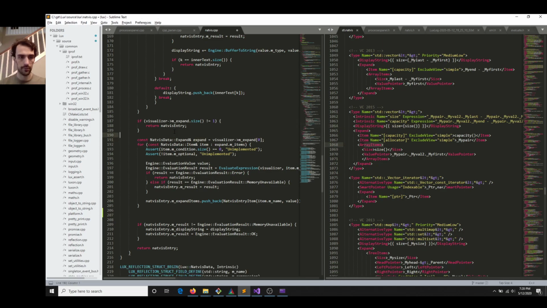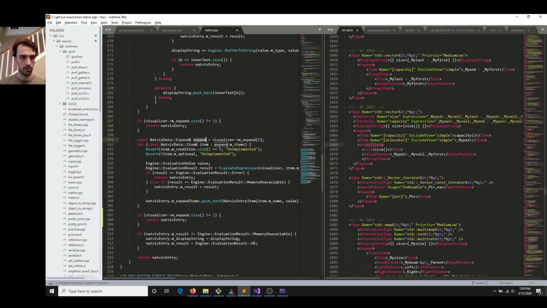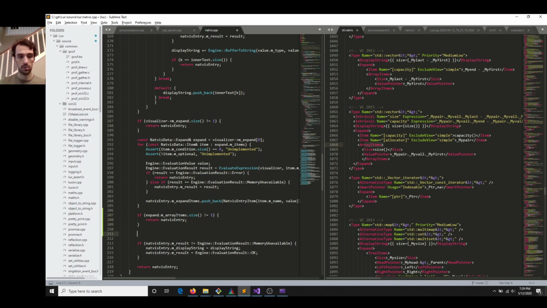array items. Okay. So we assume that there's only one expand. We should also assume that there's only one array items. So let's do that. Expand.mArrayItems, if it's not equal to 1, return.